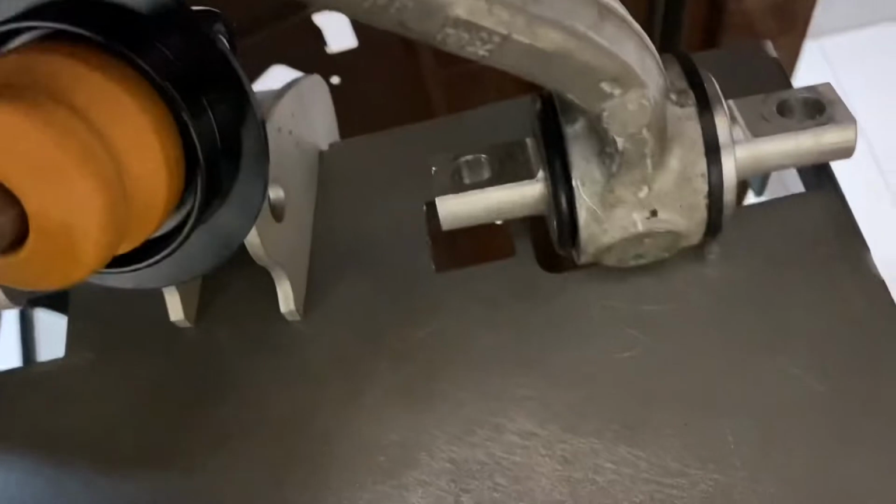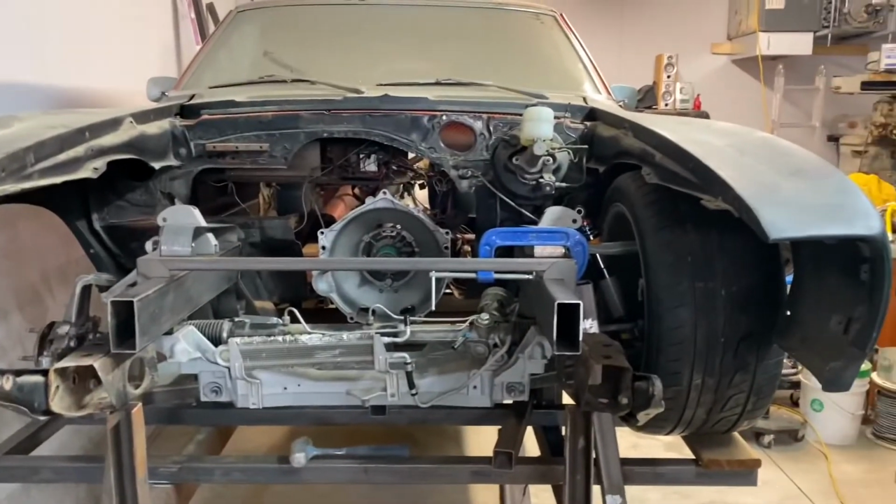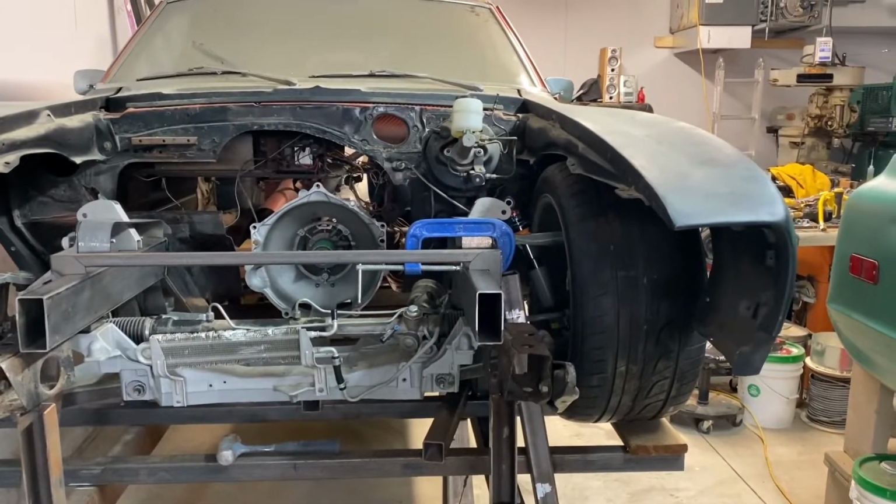Let's see what it's like. Oh no, it's perfectly fine. I'm just not looking at it with the arm in the right position. The arm wasn't in front there, so we got lots of space to the controller. Very good. So I have to weld those tops in. I just wanted to make sure these were gonna offer me enough compression and rebound before I put them in, so it's going to work at my ride height.